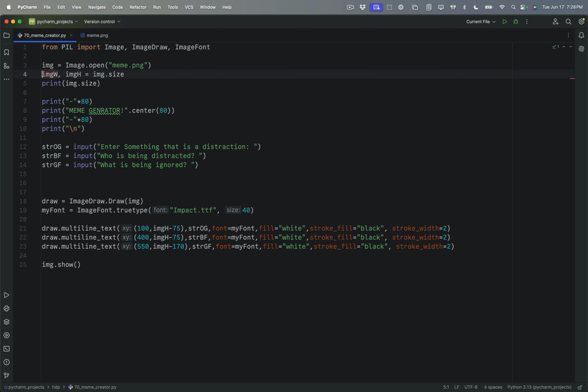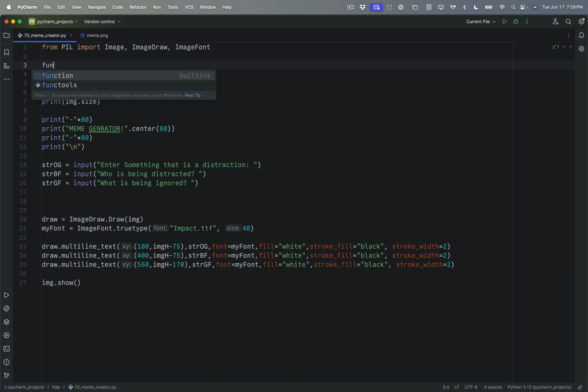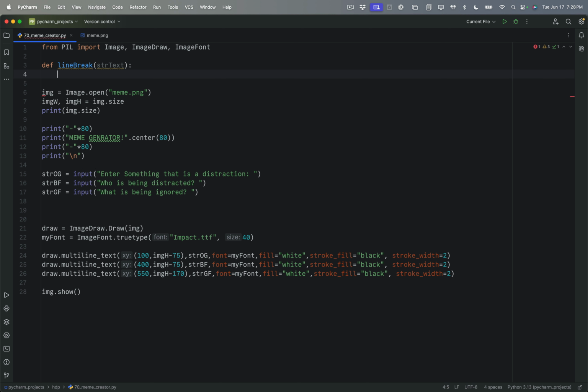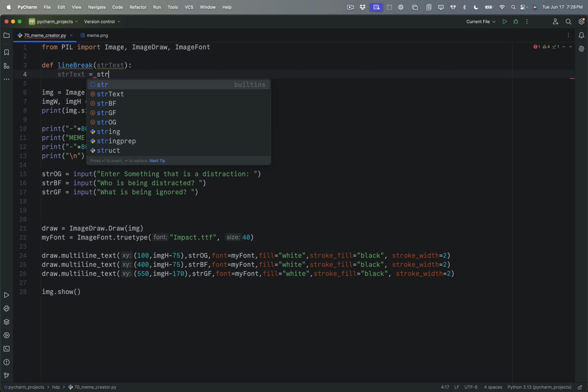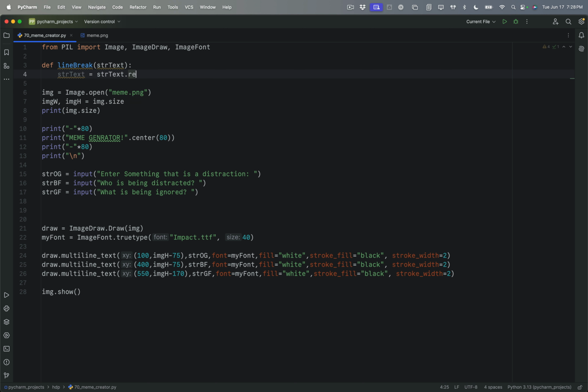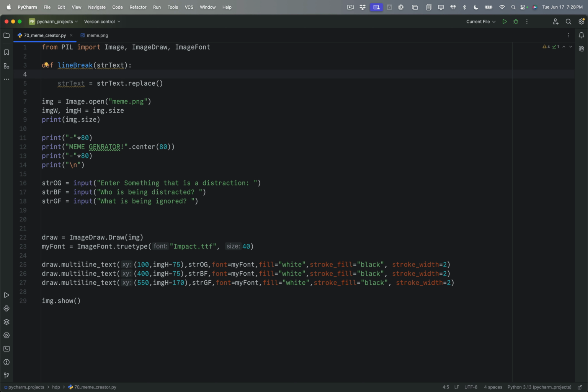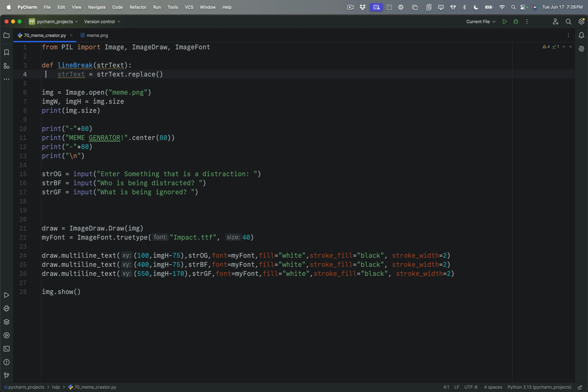Actually, let's just create a real quick function. Okay, so define line break, str text for the input. Str text equals str text dot replace. Okay, so that doesn't know it's a string.